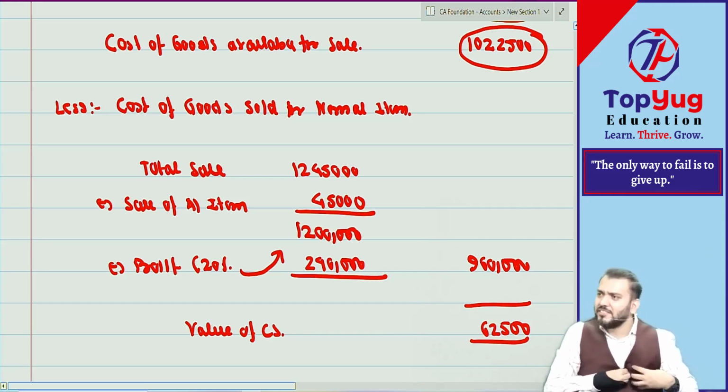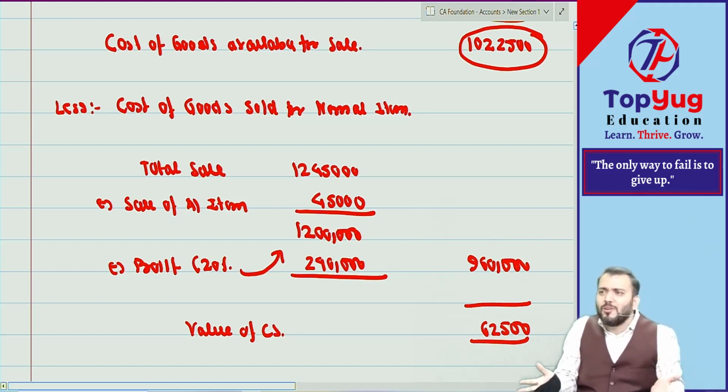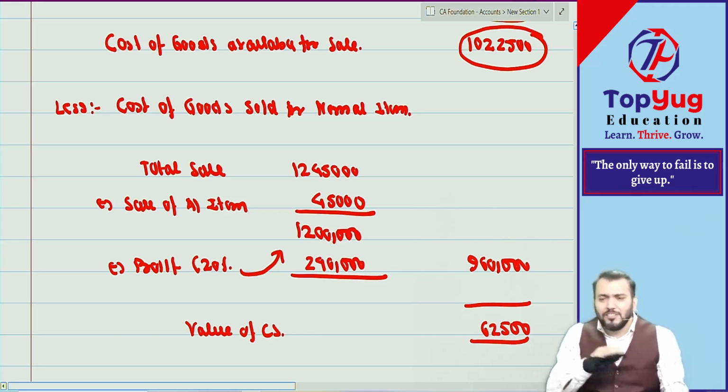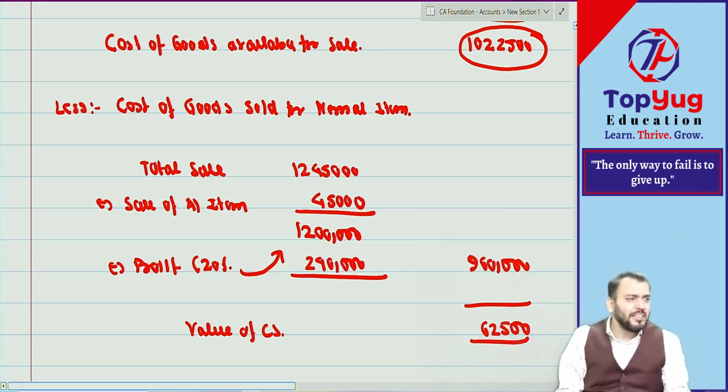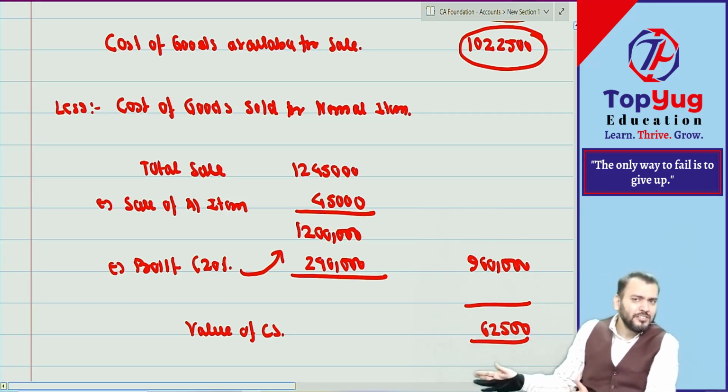Understood? Yes, yes, I want to become CA. If that is there, you will become it. If it is not there, where will concentration come from? Then you will not be able to concentrate. Then do whatever is easy in your life. Whatever you think you can become, then go there. There are many other courses now.